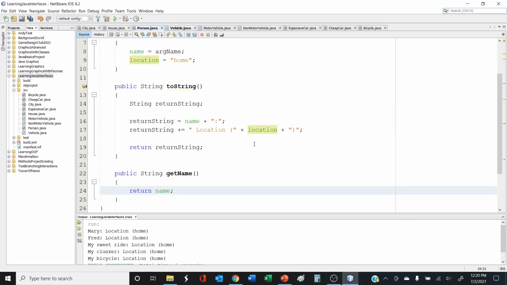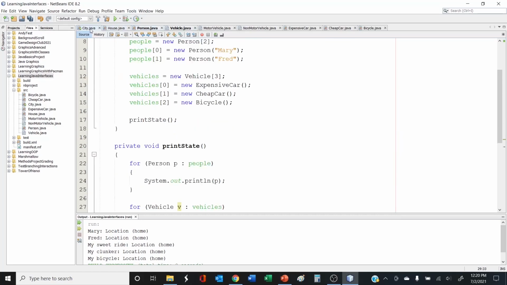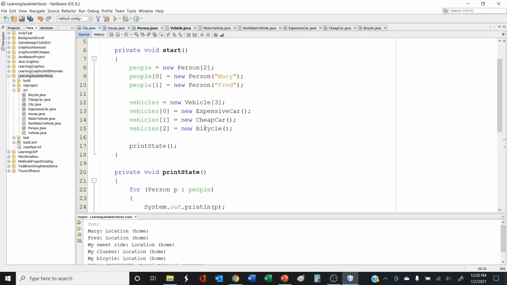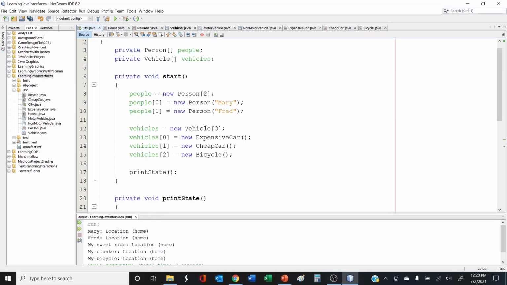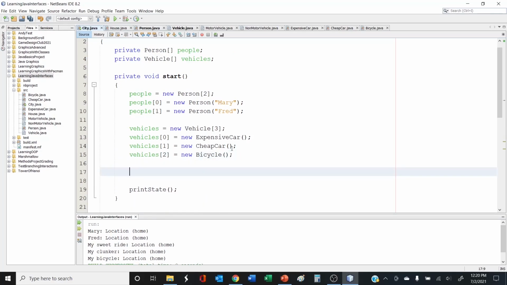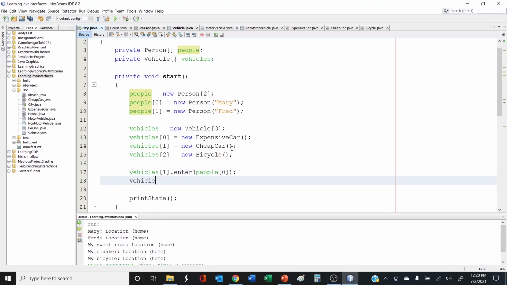So now let's head over to the city class, and we will add some test code that we can use to make sure that we can enter things properly. So let's add vehicles one.enter, and who's going to enter? People 0. I think that's Mary. All right. And then let's do another one.